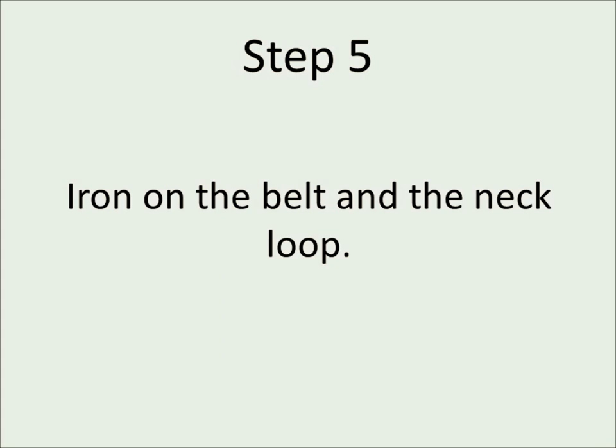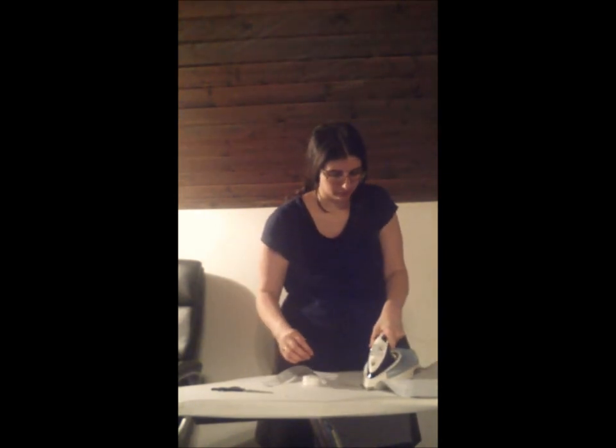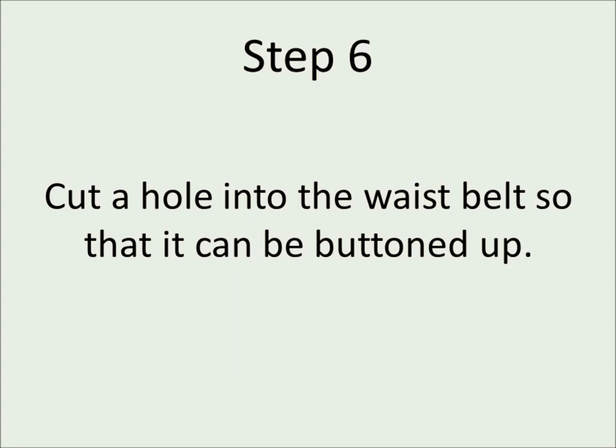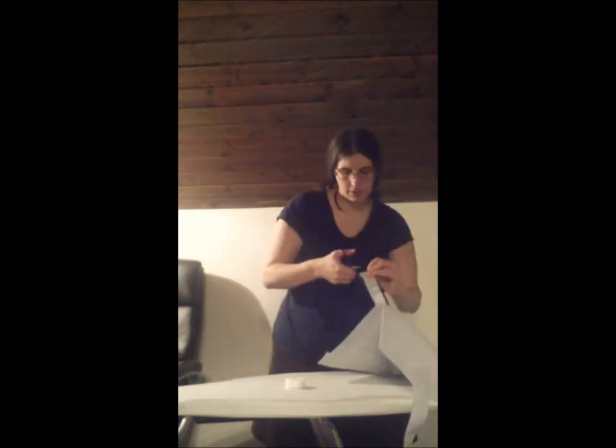Next step, you want to take off most of the middle buttons. You want to leave a few at the ends so that you can tie it together. Now we need to attach the loop for the neck. I'm going to make a little slip on the side, and then we have these buttons here and we can just button it up around my son — I don't even have to tie it on. I'll just make a little slip and set this.